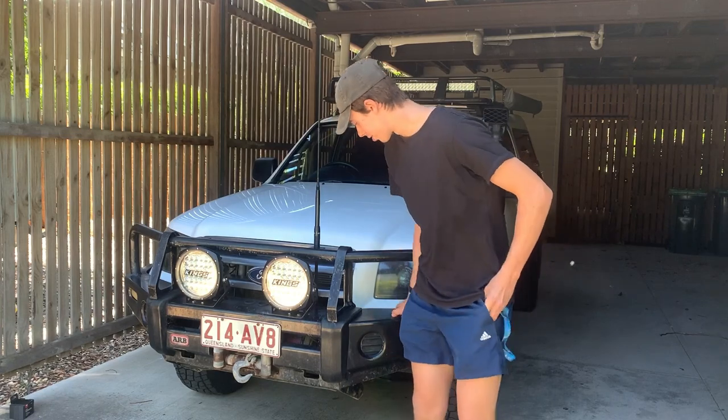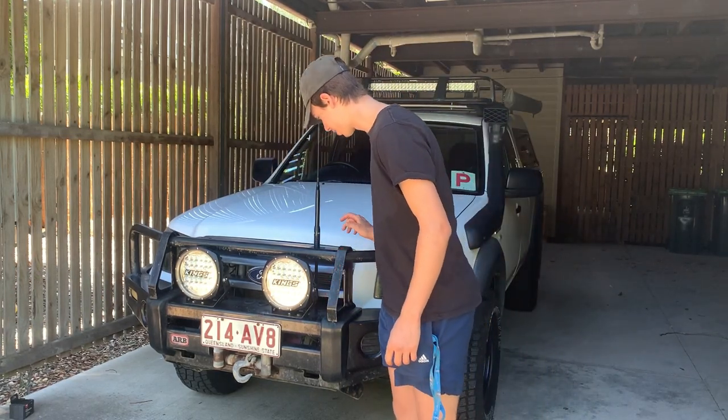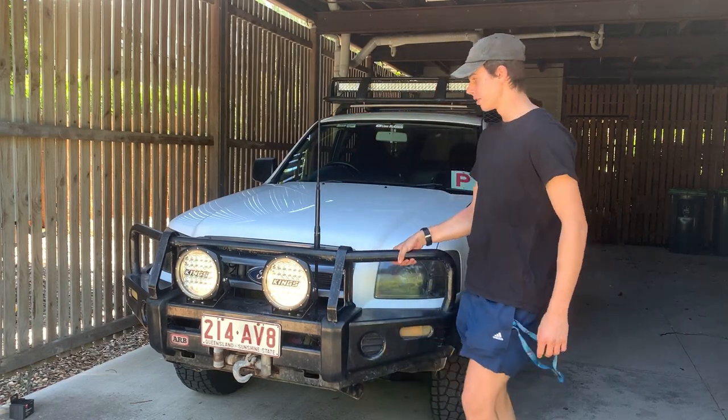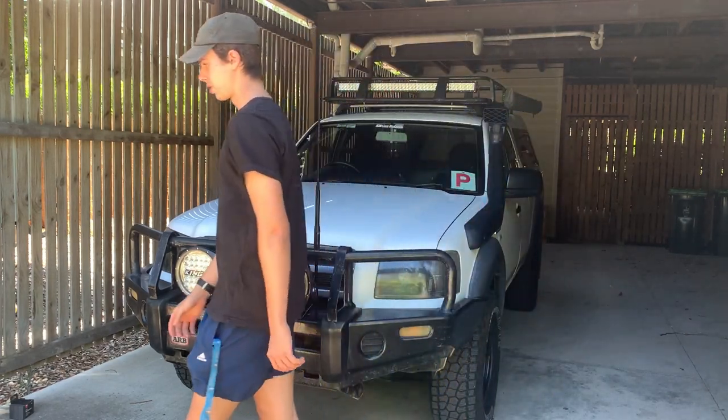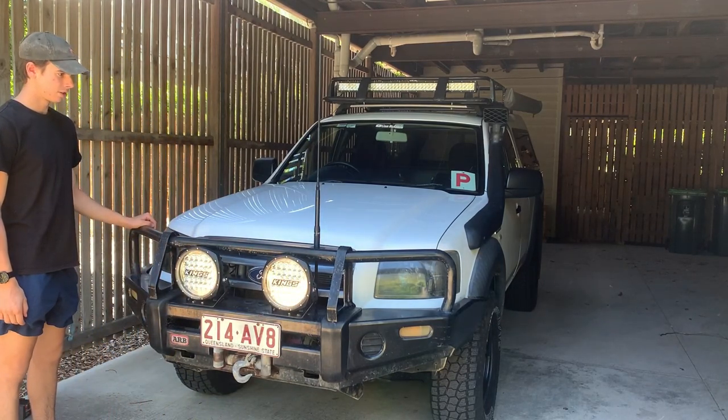So we're going white across the bottom here. Going to leave the hoop black, which I will repaint, but not today because I don't have time. And then we're going to paint the fenders as well. Make sure they're all white so it all blends in. Good looking. So, yeah, I'll show you what I got.